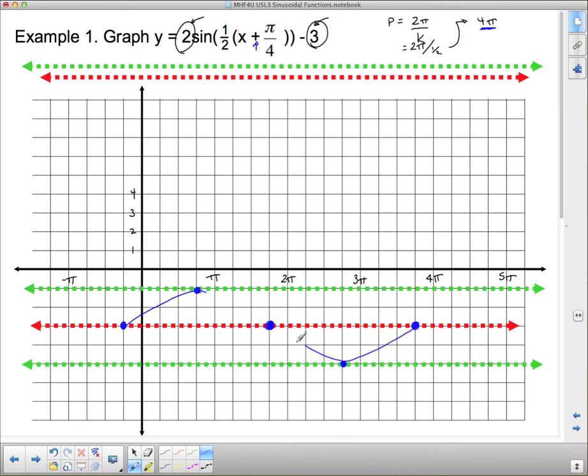When it's stretched out, it's hard to get a nice smooth curve. There's what our sine looks like. And we can carry it on. We know that in another 4 spaces, this has to go up again. And so we can carry it on that way. And in another 4 spaces, this has to go down again, so I could carry it on that way for the length of the graph. Okay, let's do the next one.